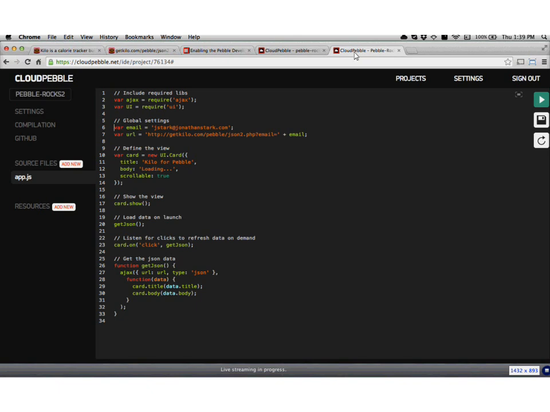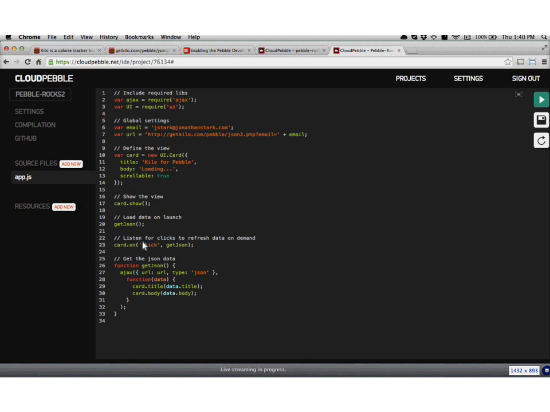Then I create a card that has some default text. It says Kilo for Pebble in the title, and it says loading, and I make sure it's scrollable set to true because I don't know how long a list it's going to be. Then I show the card, so it shows up briefly.